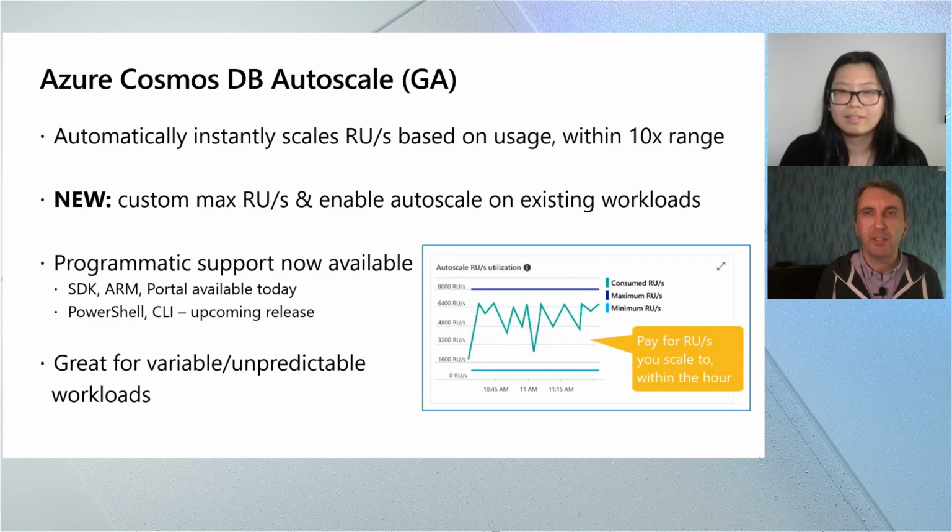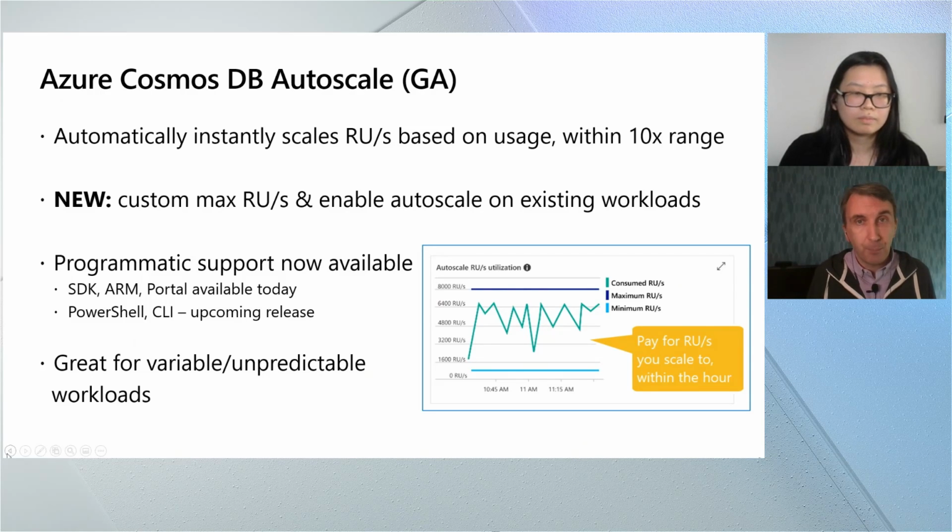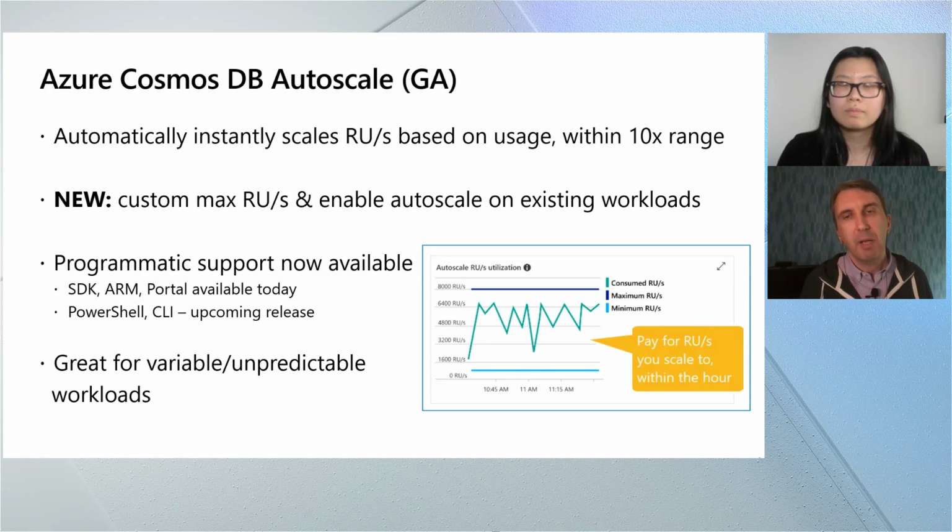Right, I think what's even more exciting is that we are currently working on new features like partial document updates or Active Directory integration that will let us deliver even more user voice items in the coming months, and I just can't wait to be there. Okay, so Autoscale is definitely the perfect solution for us because it automatically adjusts to my application's needs while still delivering the same guarantees around throughput and latency and availability. So yes, this is the right solution because as we launch our new application, we'll just let Cosmos DB figure out the required throughput for us by autoscaling. And generally speaking, Autoscale is really a great fit for any situation where I need my guaranteed performance, I need my guaranteed throughput, but at the same time, my traffic isn't predictable enough for me to scale my throughput manually.